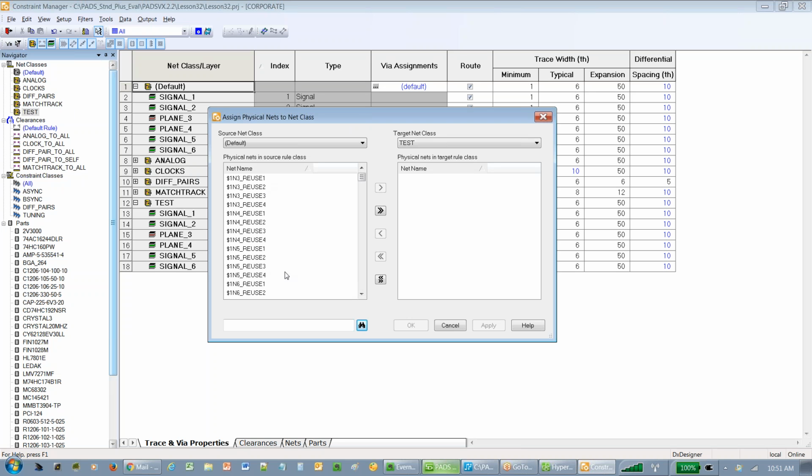I can right click there and I get a list of all the nets that are currently in the design, and I can assign them that way. Okay, and I can use some filtering features to assist with that down here. If I want to search for, let's say, just anything that starts with clock, I can put a star in there. So it would find me those nets that start with clock and highlight them, and then I could add them all at once.